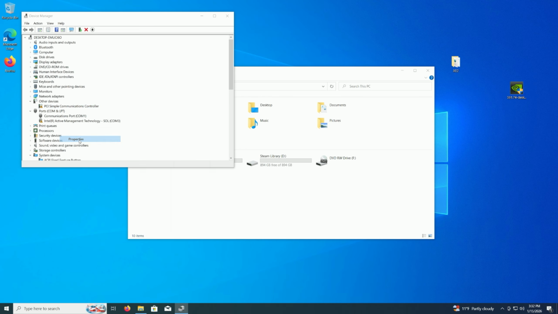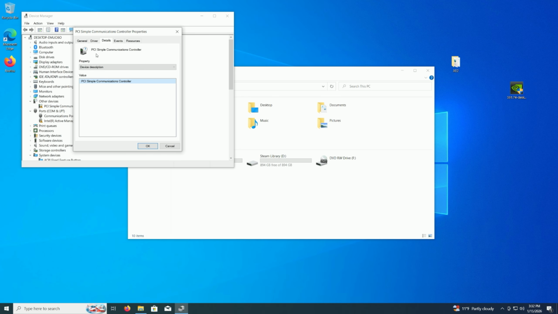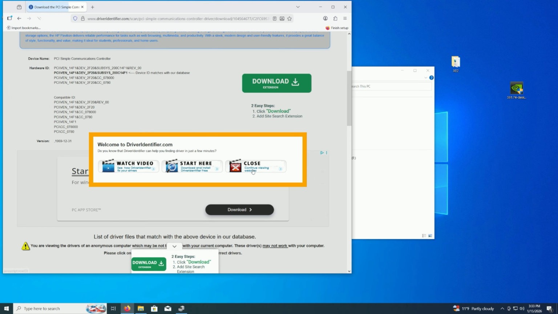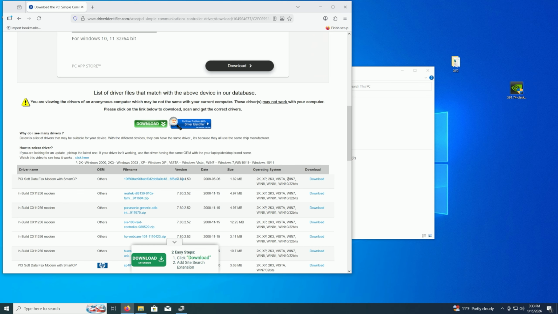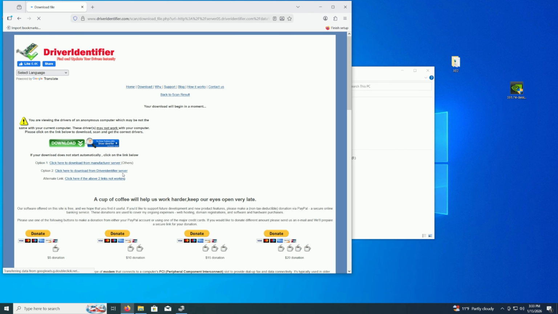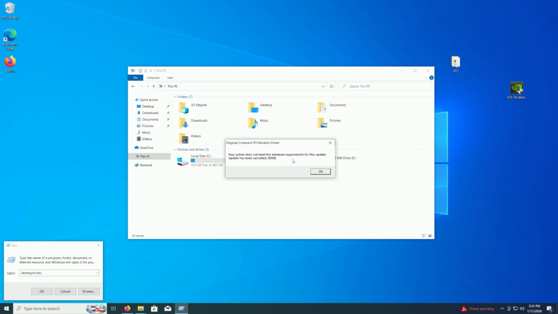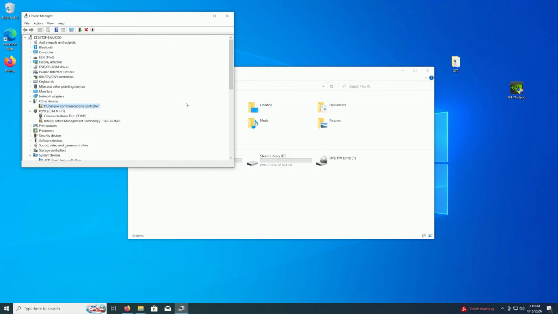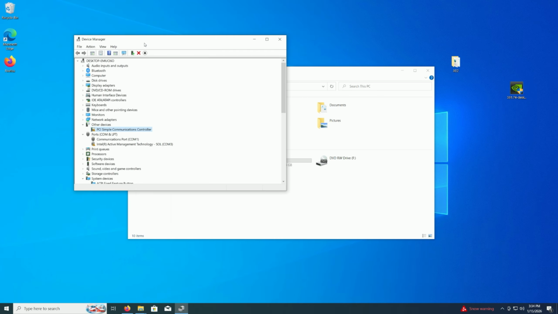Okay, looks like this is the only one it's not finding yet. Let's just, I guess we'll just look this up. It says it's an HP driver. What in the world? This is not right at all. This is a Dell computer, but whatever. Your system does not meet the minimum requirements for this. A PCI modem? Okay, we don't need that. So that's apparently what this is, a PCI modem.